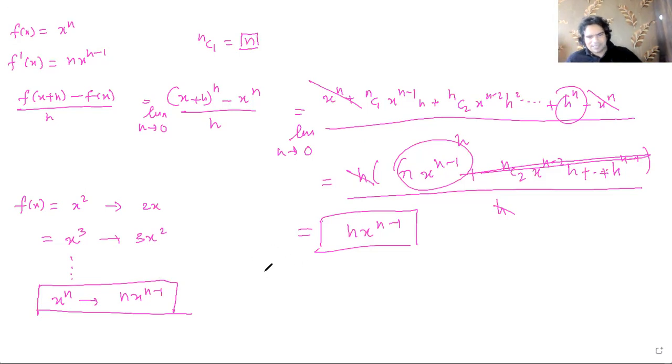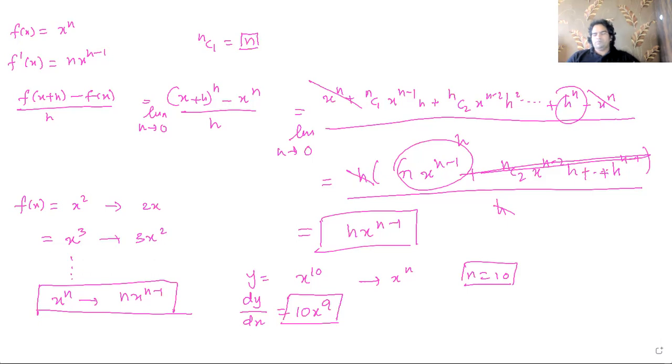So now, for example, let's say I have to differentiate y equals x to the power 10, and I want to find the derivative for this. Obviously, using first principle will be very lengthy for this. So what we do is we simply do dy by dx. Here, if I compare with x to the power n, the value of n is nothing but 10. So it's going to be 10 x to the power 9. So this is the simple, straightforward formula for differentiation. Now this is one of the easier sides. Let's see how we do the tougher questions based on this formula.